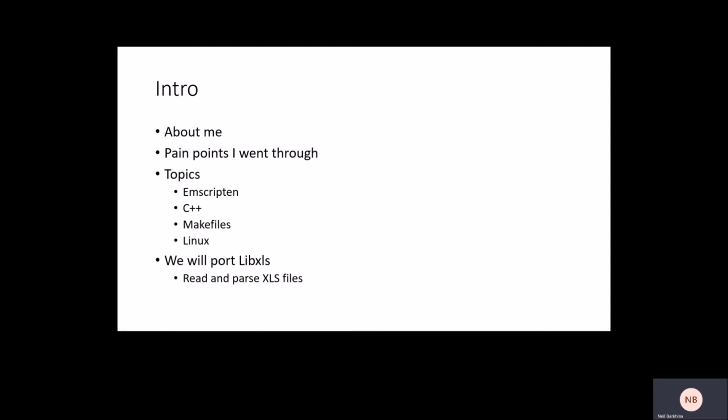So I think the best way to go through it today is we're going to do a port of a popular library out there on GitHub called Libxls. I chose this because I wanted to pick something kind of useful, but also interesting, something you wouldn't normally think of being able to do with just web and JavaScript. This library allows you to parse XLS files, which normally you would do on the back end, but that's the beauty of Emscripten and WebAssembly: any library that was written in low-level languages or C++, you could bring that power to the web.